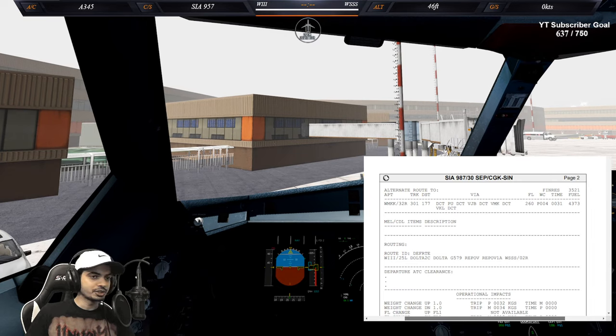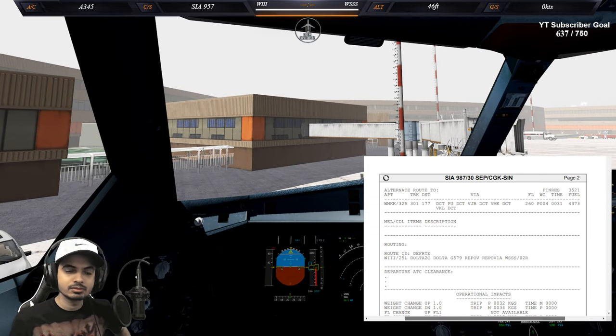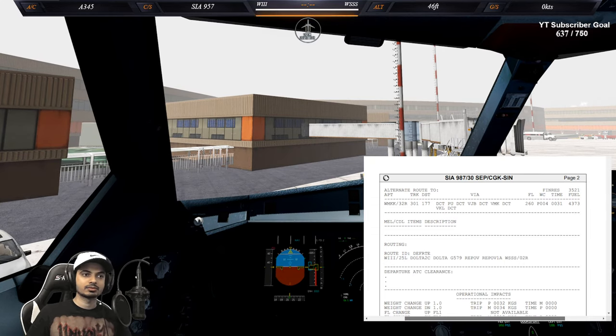Clear to Singapore has filed flight level 380, initial climb 240. We are Delta 2 departure, Delta 2 Delta departure, at squawk 2370 for Singapore 957. Singapore 957, a call for push, Singapore 957.